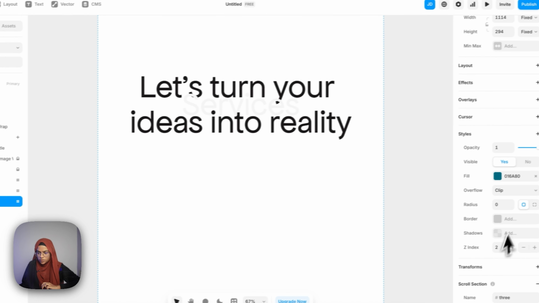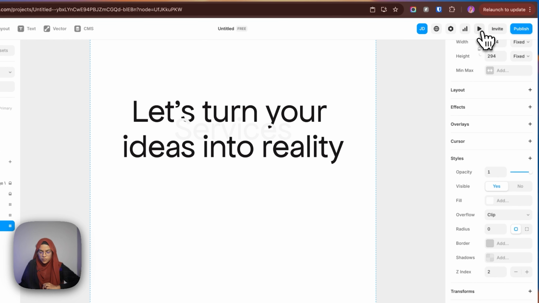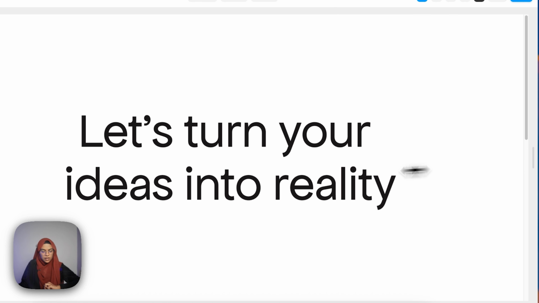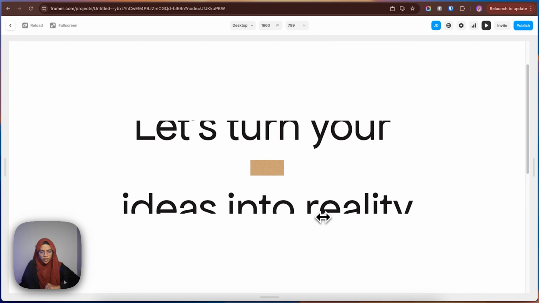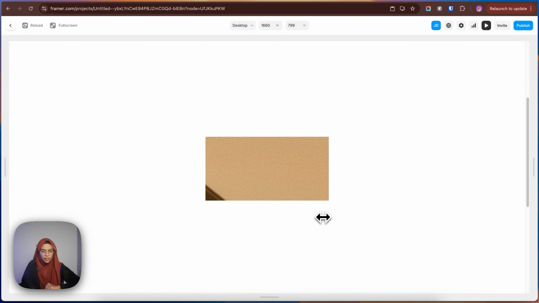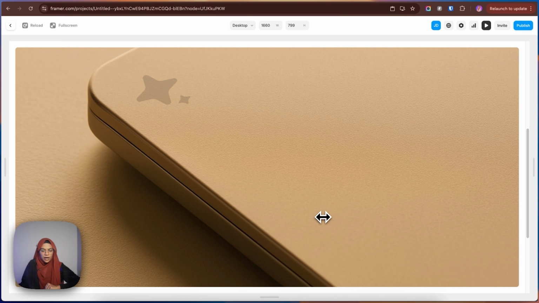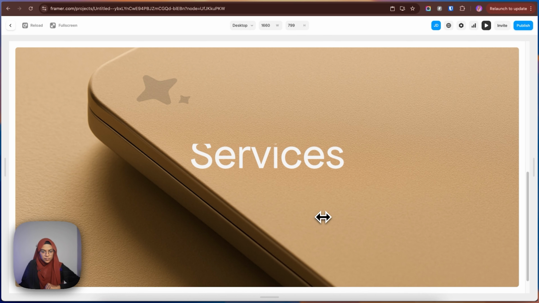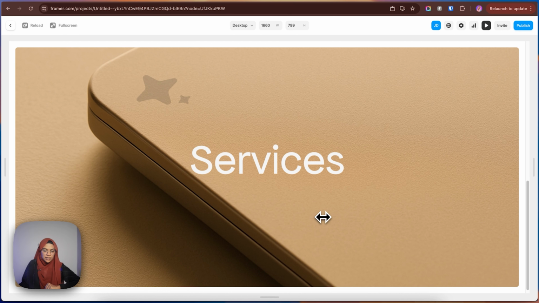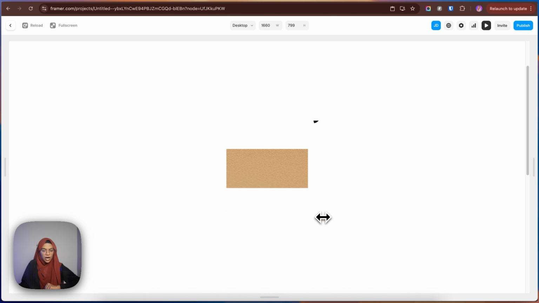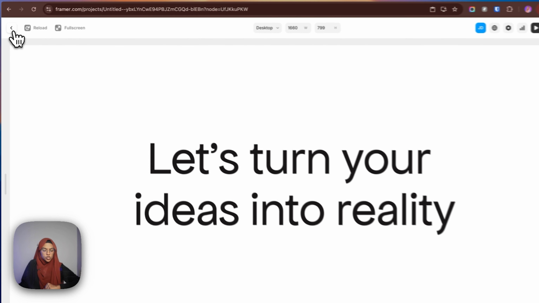Now, let me take out this color. Let me show you. It's working perfectly fine. When I scroll, it stays and also it hides. It's going good. And if the other thing hits, it's going up, and then the title shows up. So, this is how you need to work on the scroll section.